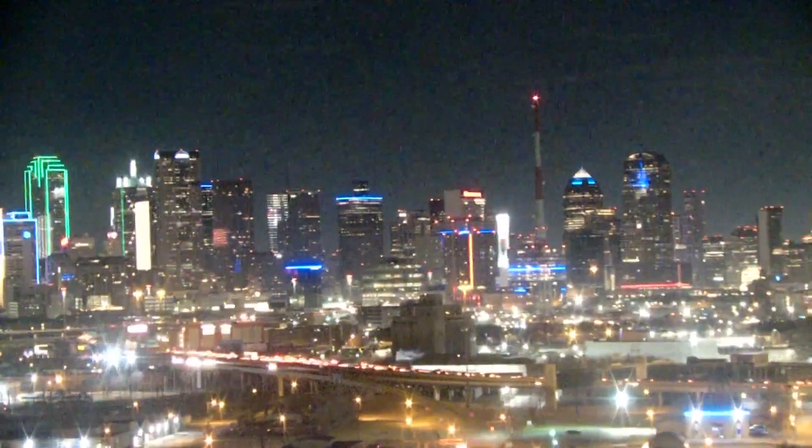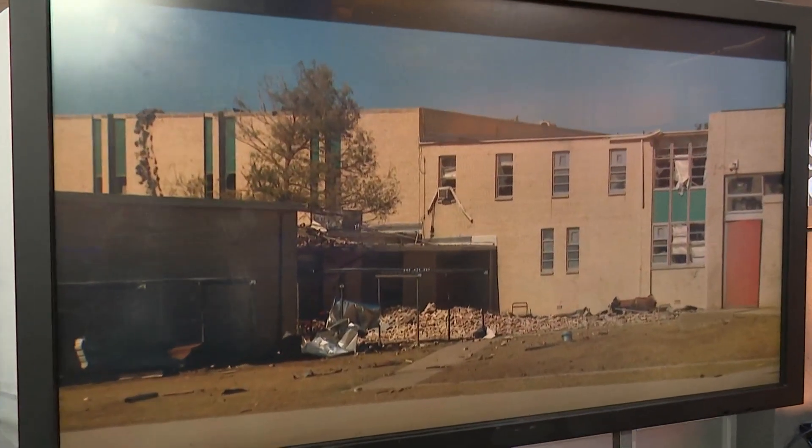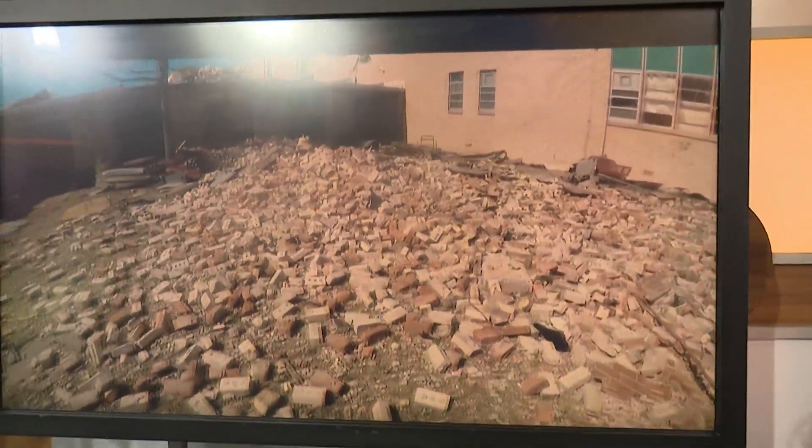Good morning, and a live look at downtown Dallas. Chilly start, as Marielle said, but you might be shedding that jacket later today. This morning, Thomas Jefferson High School is finally ready to welcome students back to its state-of-the-art building. It was just three years ago last fall that an EF3 tornado devastated that school. Now, in addition to renovations, there are some major upgrades to the facilities there.